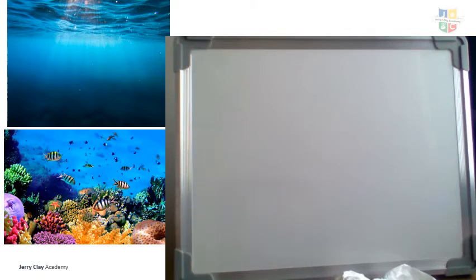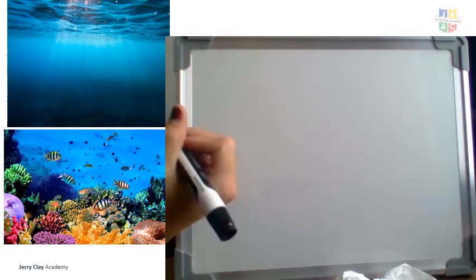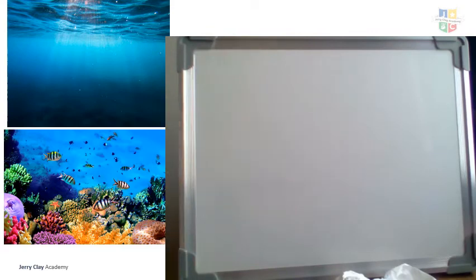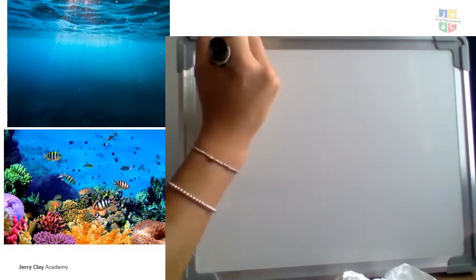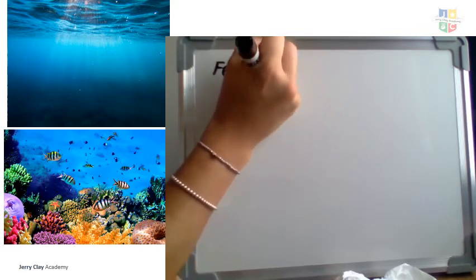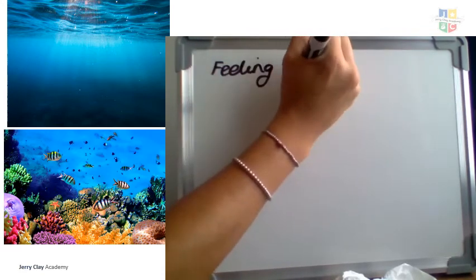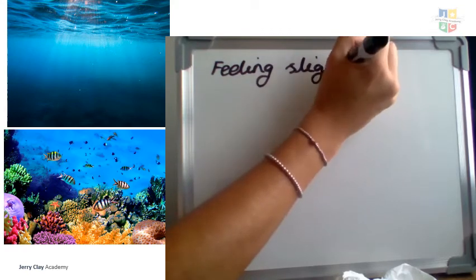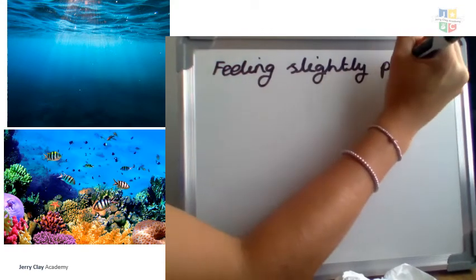Okay, so now I'm in the water. Now it could be that you might have said that you might feel a little bit uncomfortable, a bit panicked, a little bit of fear. So we could include that in here because once you jump in the water, because of the bubbles that surround you, sometimes you can't see your friends. So I might say something like feeling slightly panicked, so a little bit panicked, slightly panicked.